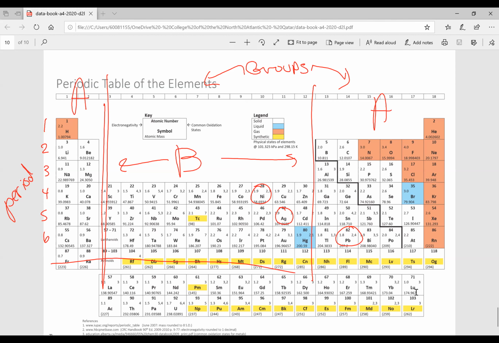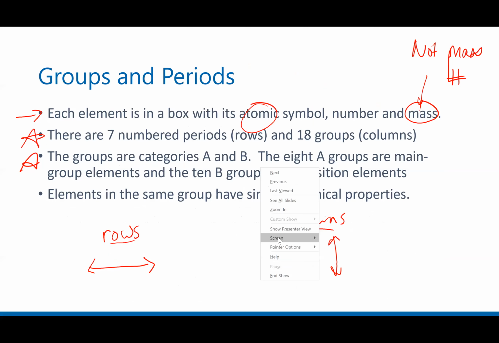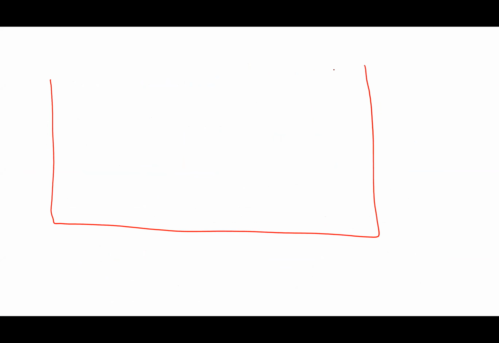So what do I mean? Let me go to a blank slide here. If I drew the periodic table with nothing in it, just the outline of the table, it would look like that. And to me, you watch TV shows that are going around Europe. I mean, there's Middle Eastern castles. I think they look a little different, but you get these towers.